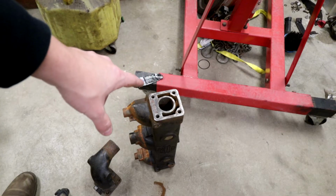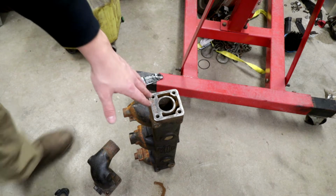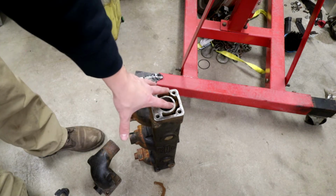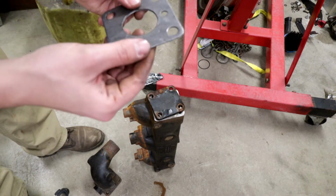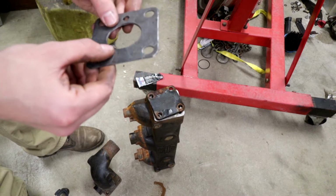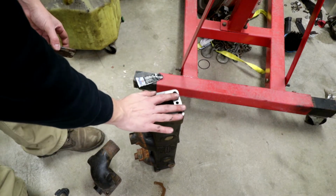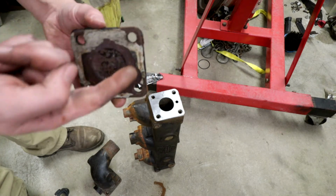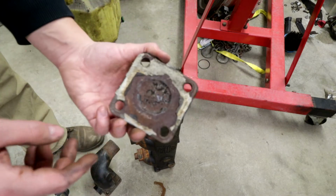So now that the oil pan is on, we're going to assemble the exhaust manifold. If you remember, Jake and I cleaned this up with a brush wheel. I was considering getting it planed so that it's really flat, but this gasket's actually pretty thick, and I think it's going to be able to compensate for a lot of the surface differential. This is iron, so we'll be able to really torque this down. But as you can see, there's still a bunch of crud on here, so we're going to take this out back and clean her up with the grinding wheel.